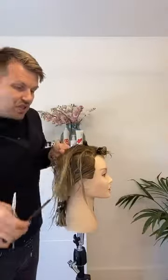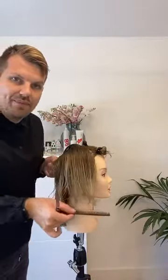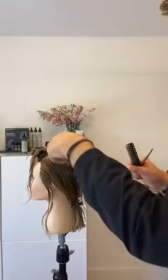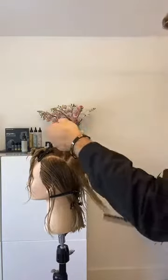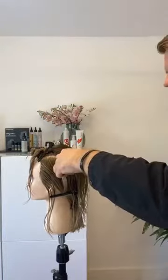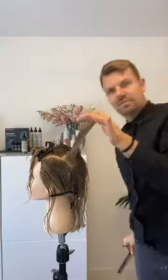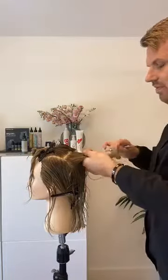I'm now going to take some of the hair from the center. I'm going to totally ignore that, leave that out. So we now have the central area that we've just cut, and now I need to take some of the hair from the back. So watch very carefully, ignore the underneath, clip that away. There's a previous section, so on the round of the head, just make sure I've got enough hair. It's better to have too much than not enough. Voila. There's the shape. Let's take the central area, voila.